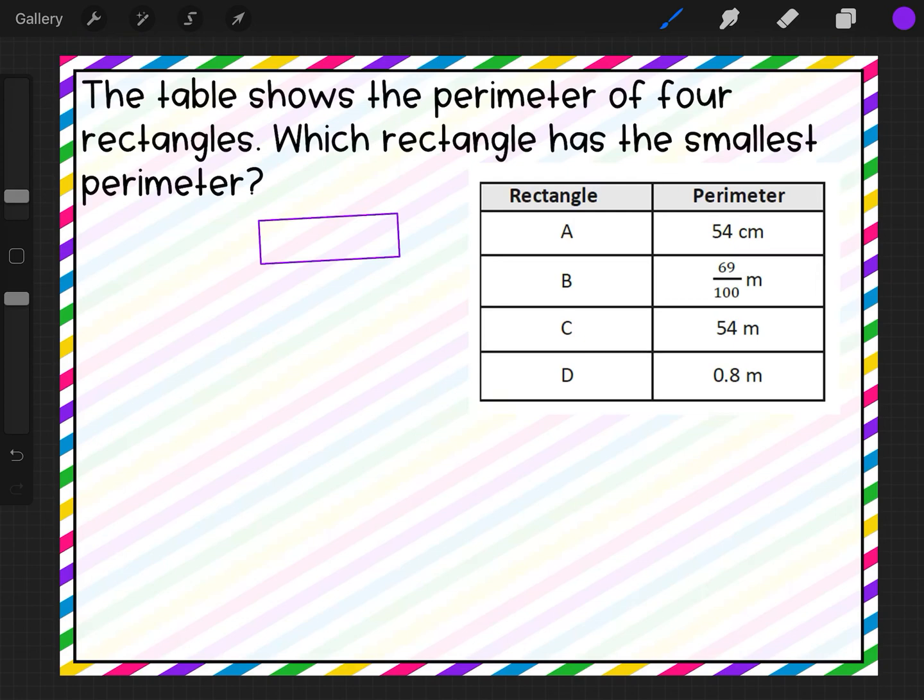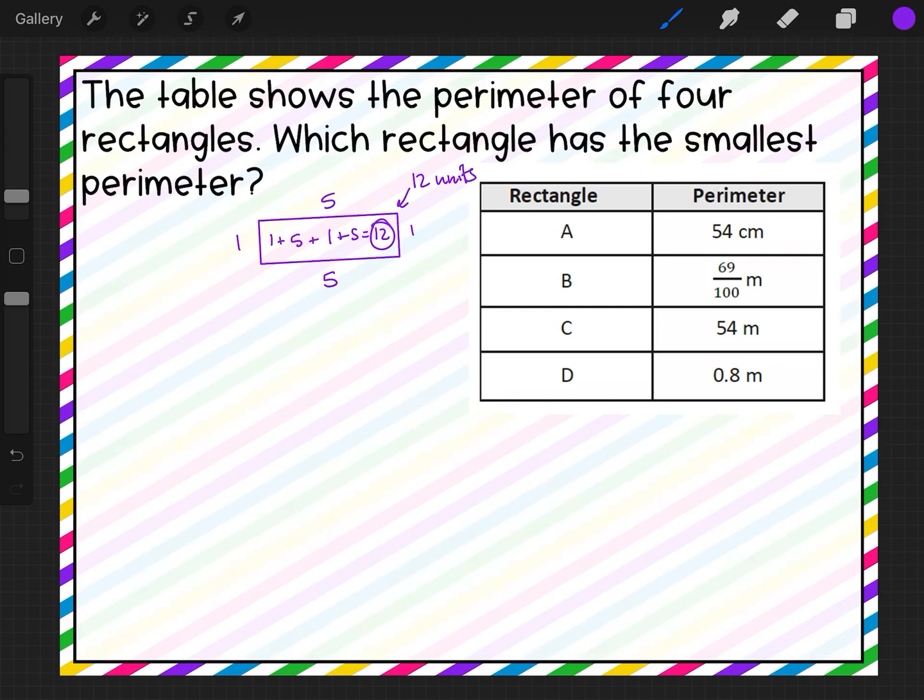So if I were to take the sides of this one, let's say for example this was the lengths of each of the sides, I would need to add them together. So 1 plus 5 plus 1 plus 5 would equal 12. So the perimeter of this lovely little rectangle would be 12 units. That was your quick refresher on perimeter.